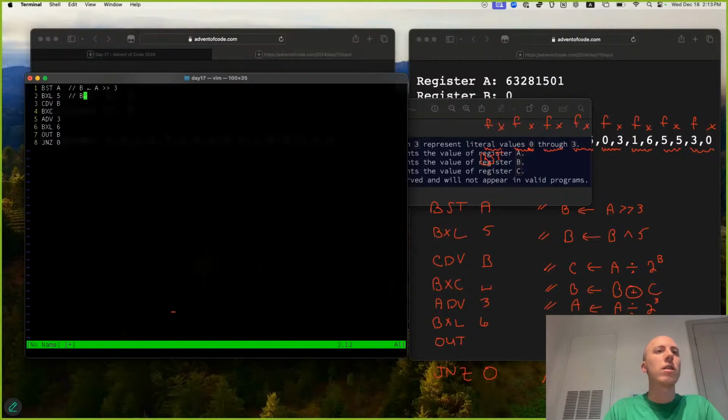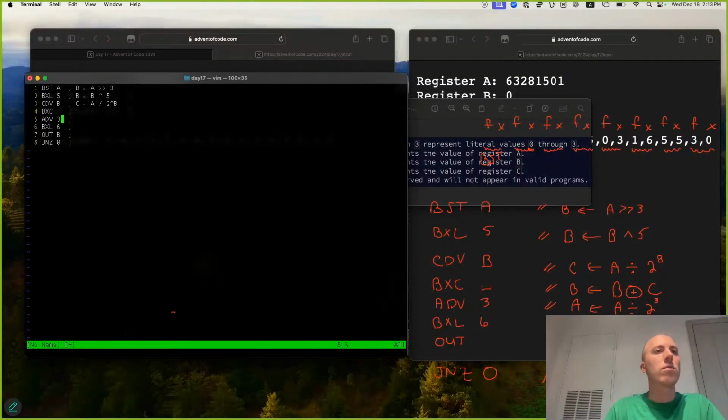B XOR of 5. Let's do this as these comments instead. CDV of B, C, A divided by 2 to the B. This is cool, we can sub equals all.